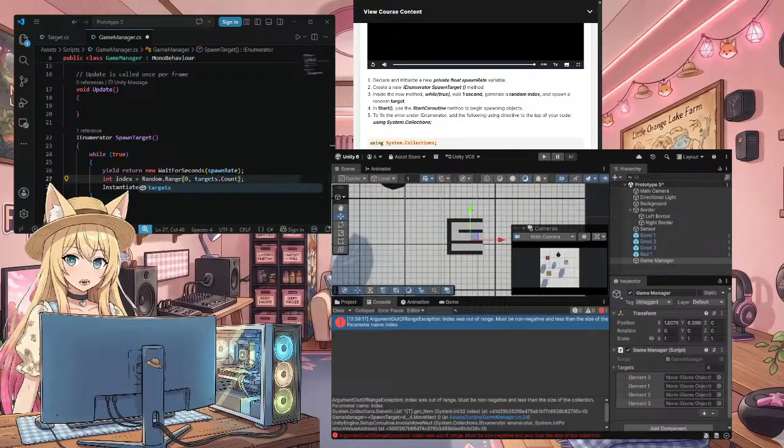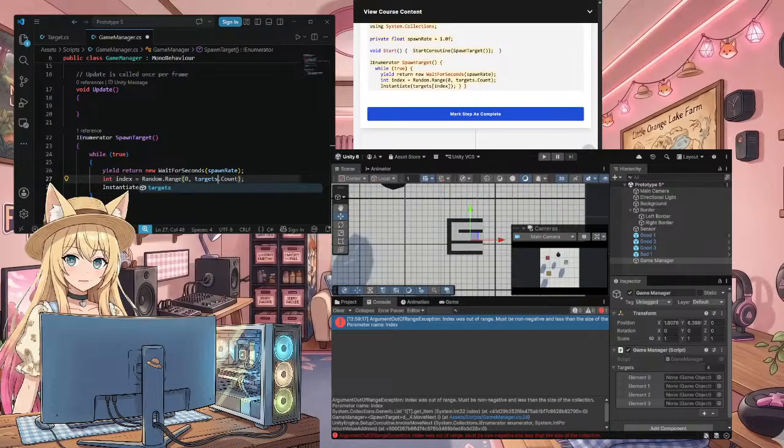Oh, wait, you guys can't see it, can you? Sorry. Let me scroll up. See, I'm looking at it right here. You can't see my cursor when I hover it, but it's right there. Int index equals random dot. It's like I've not seen a single difference.